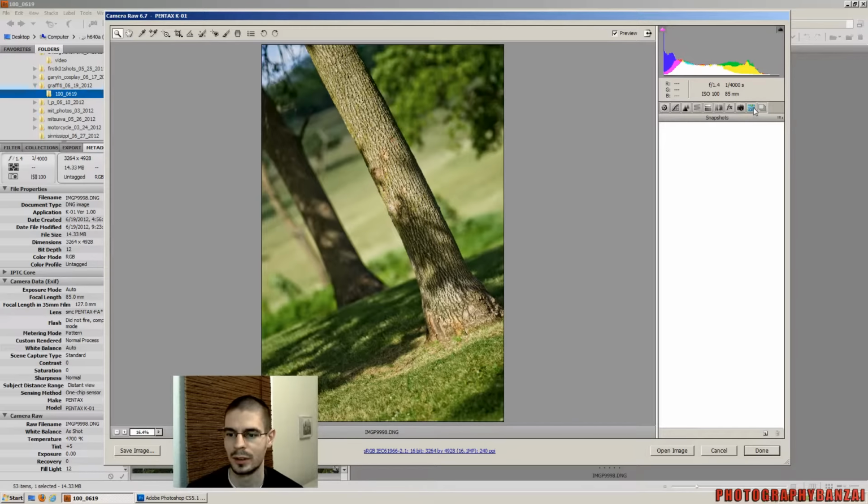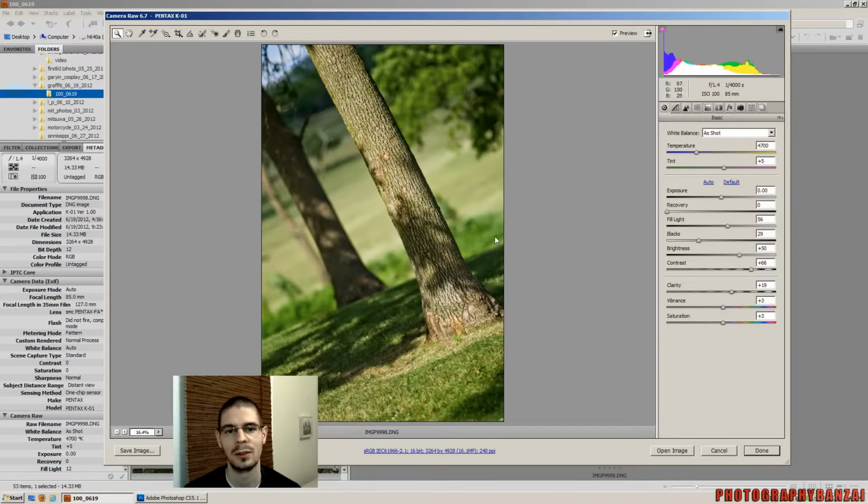What you can do here as well is save presets of your raw edits. If your images are close enough to the same situation, you can set a preset and then you just do a one click and then it changes all those settings. I've used that in the past, but generally I will edit every single raw file by itself. And then you can just click Done.